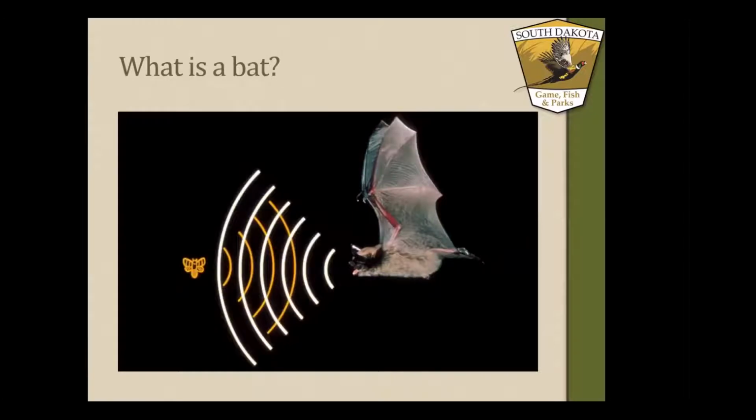The thing that most people characterize bats by is the fact that they can echolocate. So echolocation is essentially a biological sonar. Waves are emitted from a bat's mouth. They hit an object or an individual, those waves bounce back and the bat hears or receives those sound waves, and they can both navigate and find their prey using echolocation.